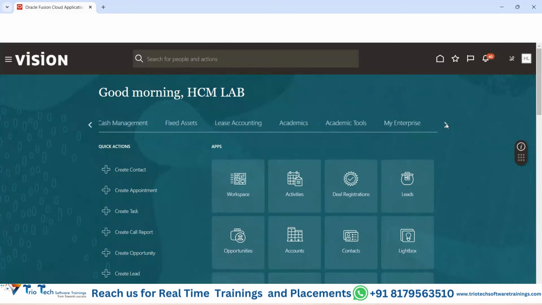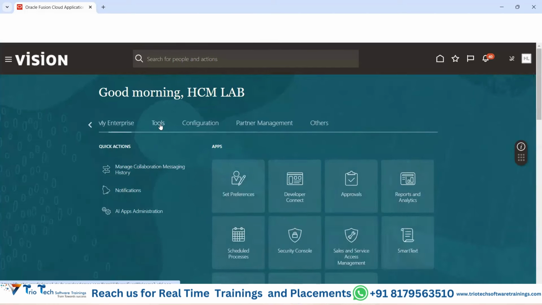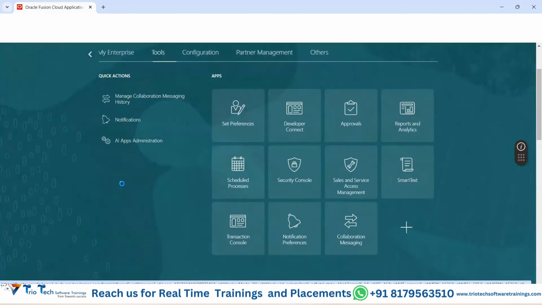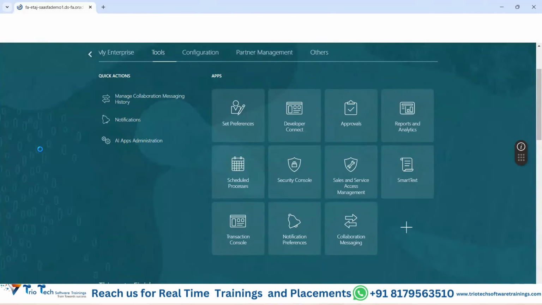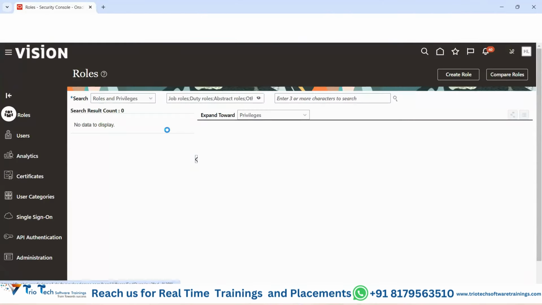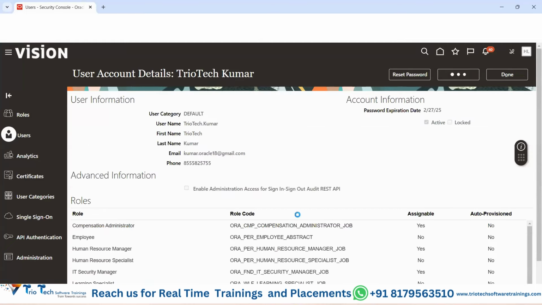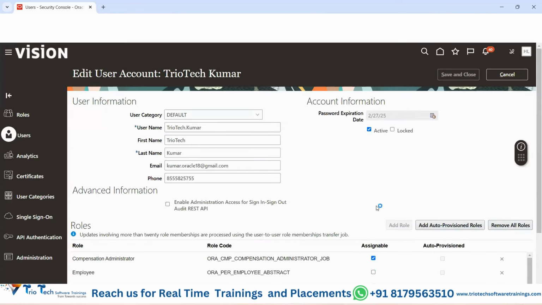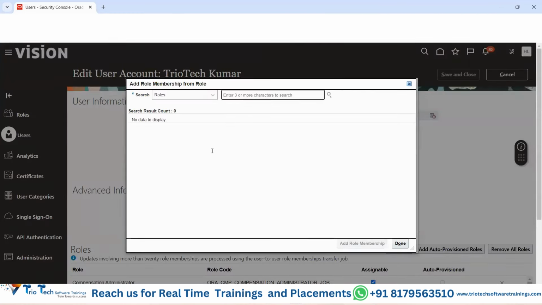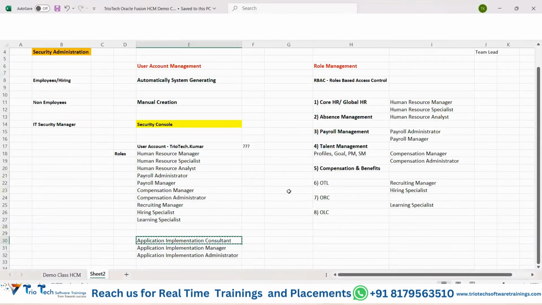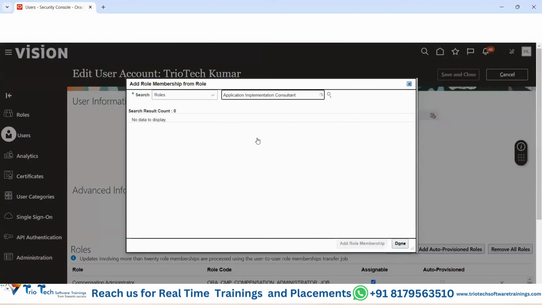So when I go to the system, to the user account, Tools, Security Console, then coming to Users, and then TrioTech Kumar, right? Edit it, then edit. And if I add those roles, see what they are: Application Implementation Consultant.